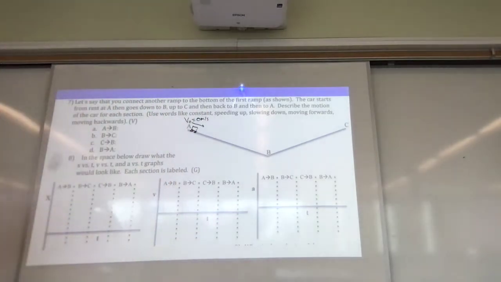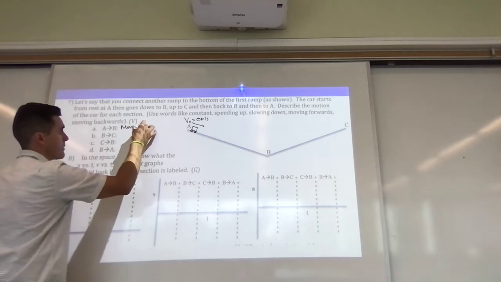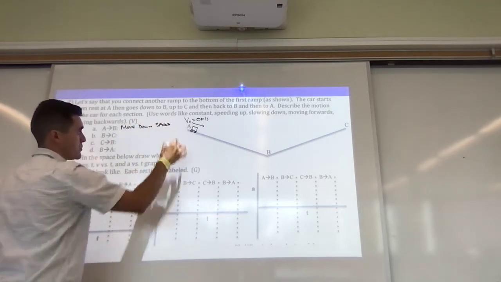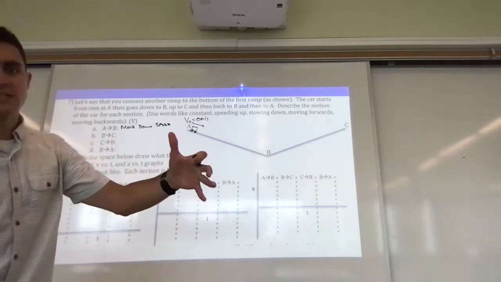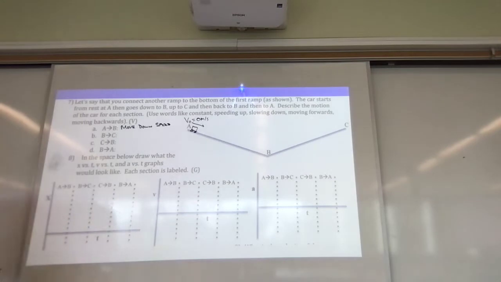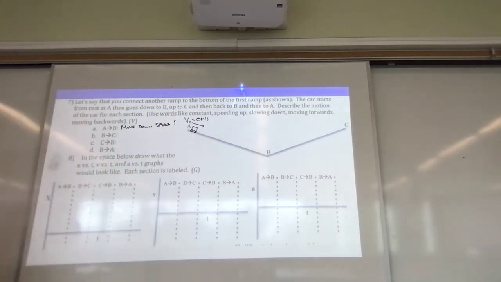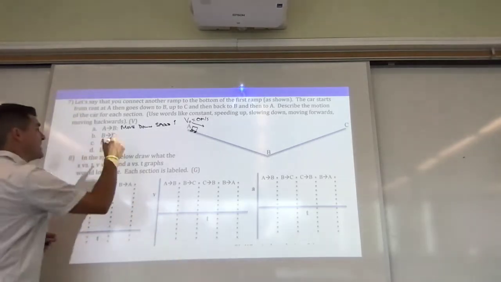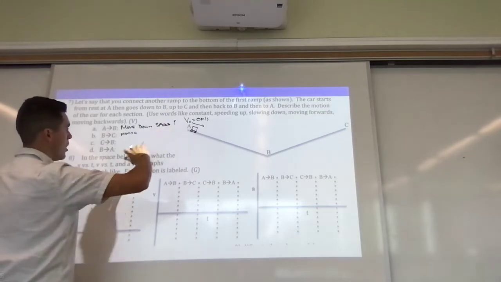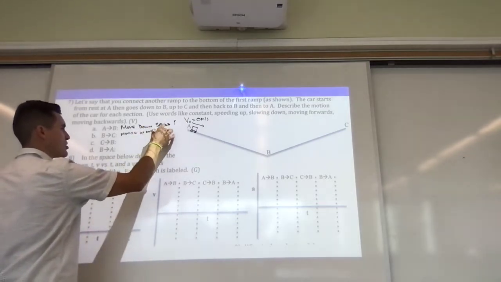From A to B, this object is going to move down the ramp, but speed up. We know it speeds up because it's moving in the same direction as gravity. When motion and net force are in the same direction, things speed up. From B to C, as it moves back up the ramp, it's still moving up the ramp, but now it's slowing down.